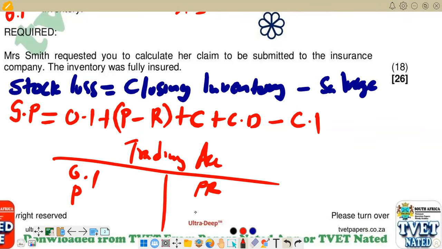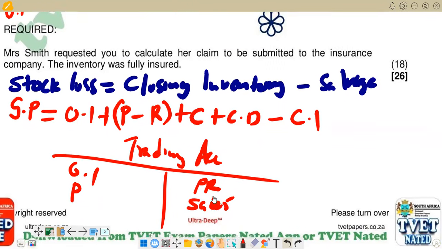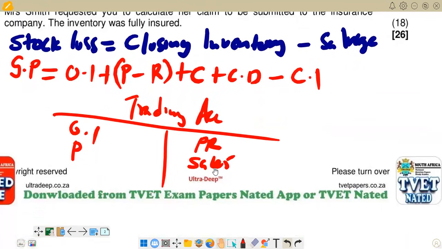And then we have our sales on the credit side. And then other items that we can include there, and obviously our closing inventory will also come here on the credit side. And then our gross profit will come on the debit side. If there's a gross loss, the gross loss will come on the credit side. Basically, if we are preparing the account, it's either we're having a gross profit or gross loss. If we have a gross profit, it will be on the debit. If you have a gross loss, it will be on the credit. So that's what we have.